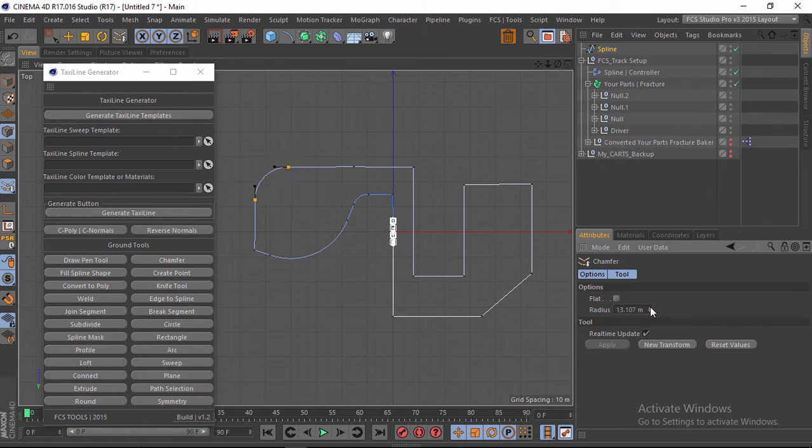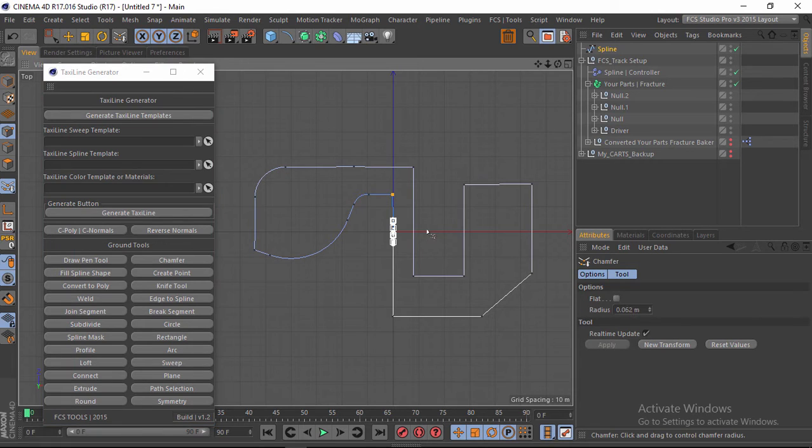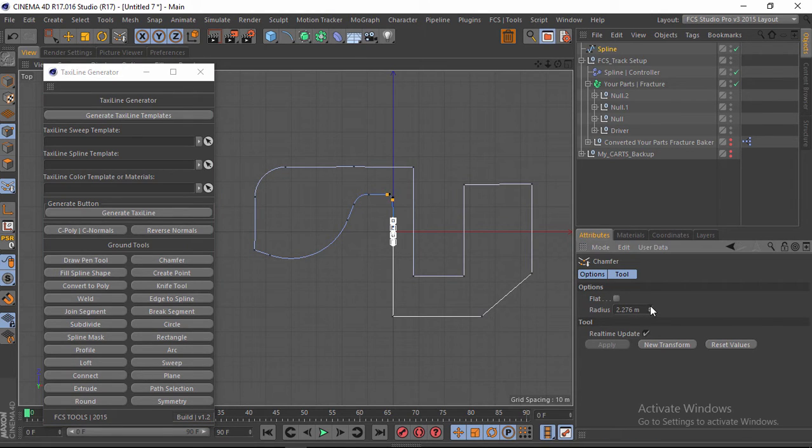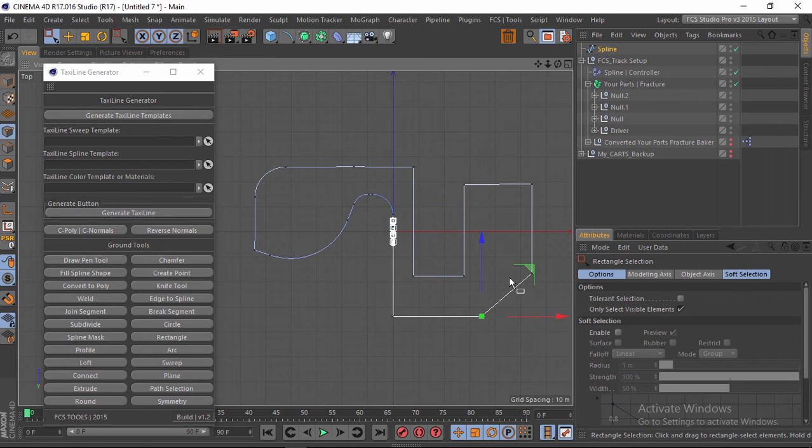Sorry. Same thing goes here. Transfer it. Nice. So I'm just smoothing it out.